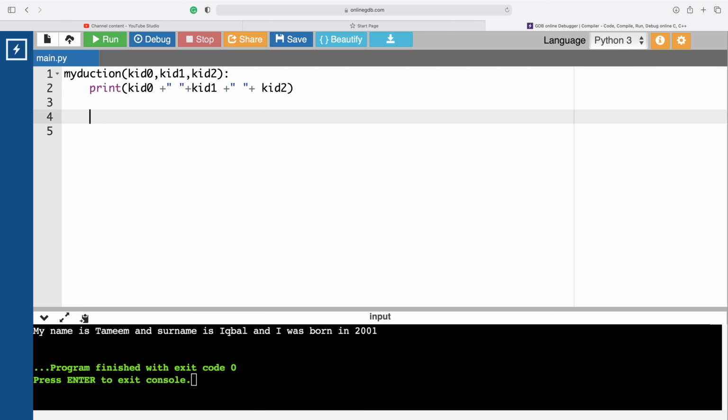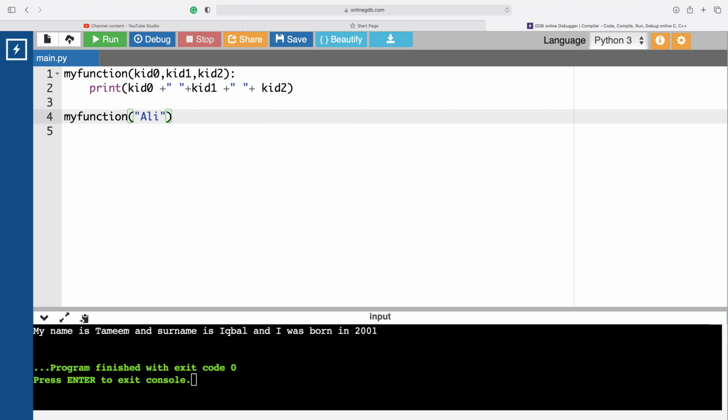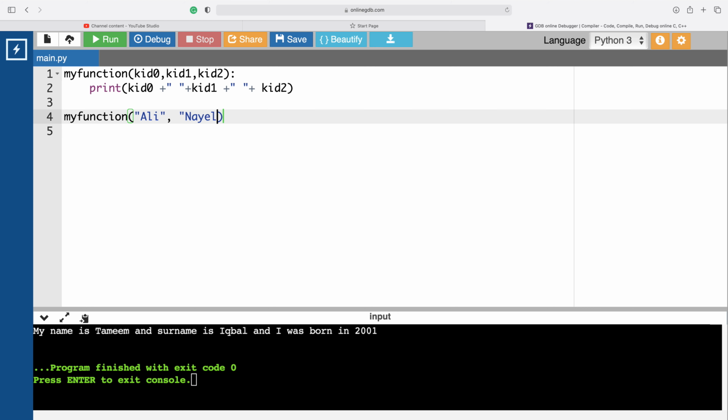And then I can call that function, my function, like this, and I'm going to pass these parameters. First kid name is Ali, second is, I can't call you kids, I have to pick up the names, Nile. That's how you spell Nile.